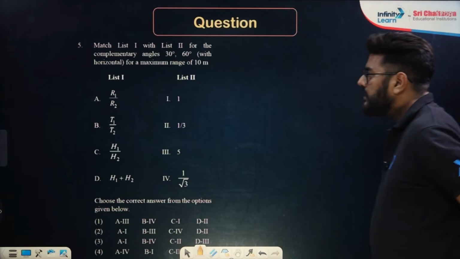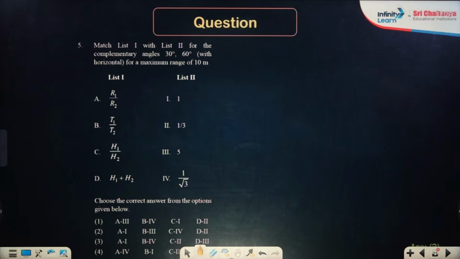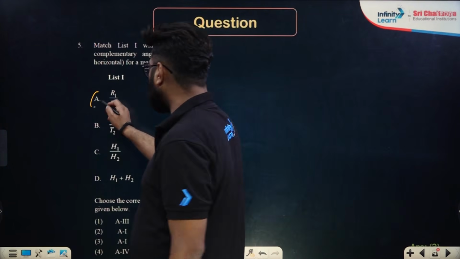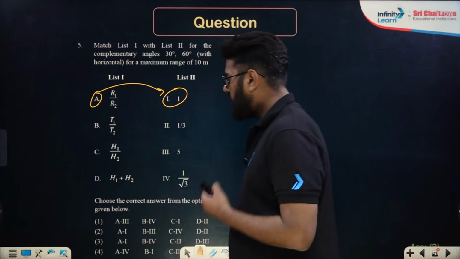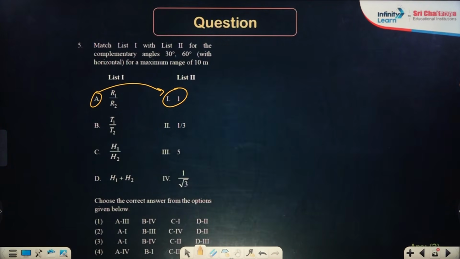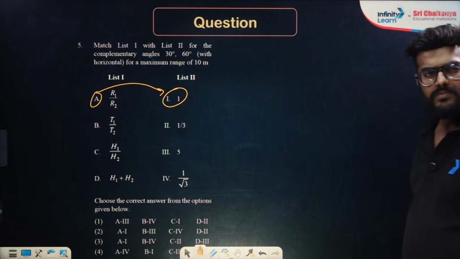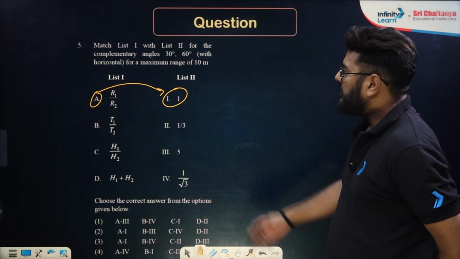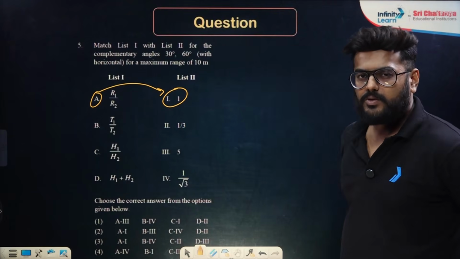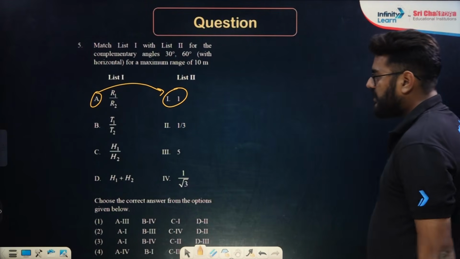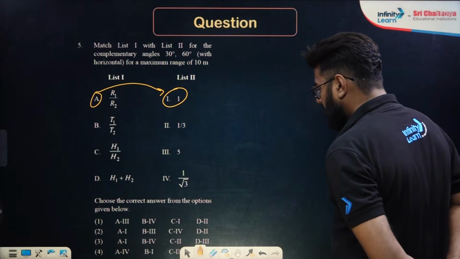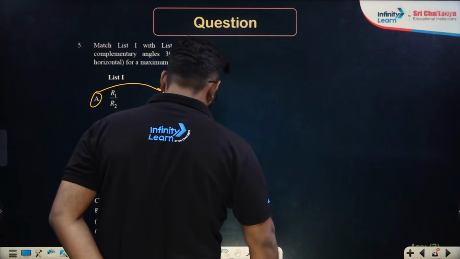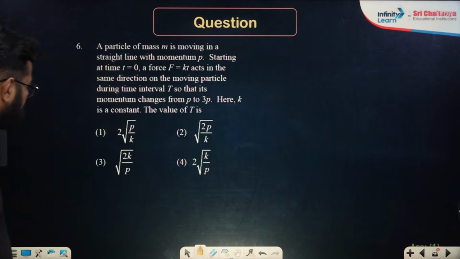Option number 3. Match list 1 with list 2, right? So they are complementary pairs, therefore the first option is clearly correct. R1 and R2 are going to be equal to each other. Then you can easily find out the value of T1 and T2. T1 is 2u sine theta by g. So u is same. One has to be sine 30, another one has to be sine 60. Based on that, you can very easily find out the ratio. B will be representing 4, A will be representing 1. That means option number 3 is matching the requisite condition.